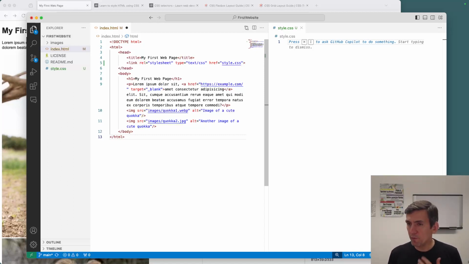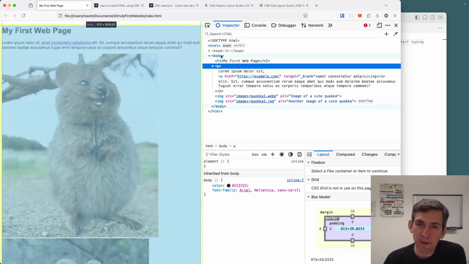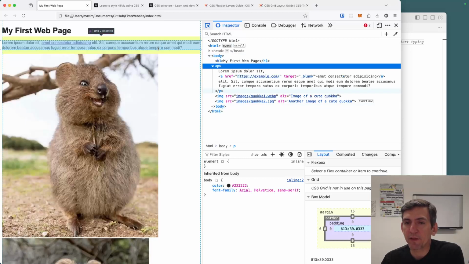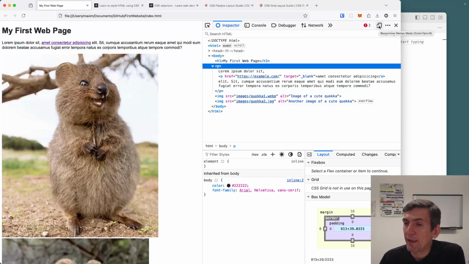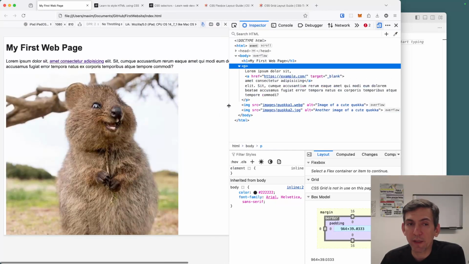Okay, so in order to facilitate this work, we're gonna need to see what the site looks like on the phone. And there are tools that allow us to do this within the browser. On Firefox, it will be located here, called responsive design mode. You can click on it here. I believe if you're on Chrome, it's going to be right next to this selector button. This selector allows you to pick an element on the page and point to it. But if you engage the responsive design mode, it allows you to look at your website the way it would be seen on a particular device.